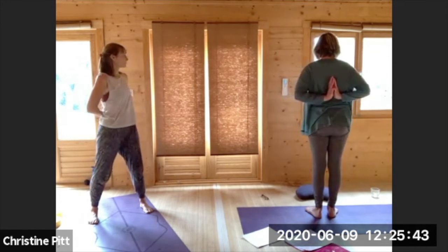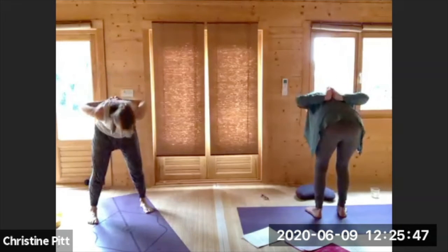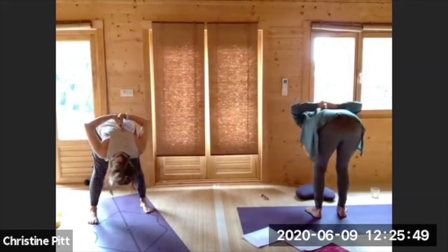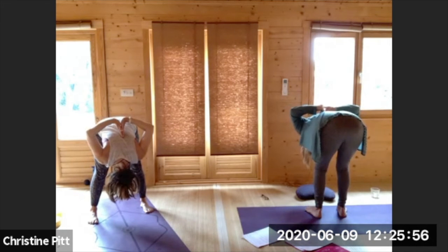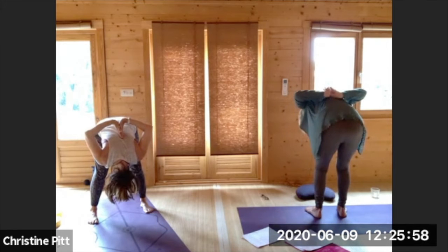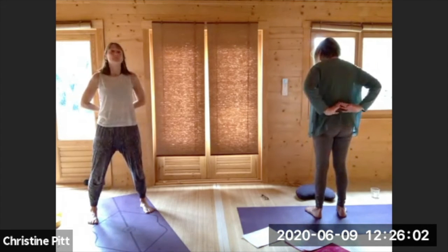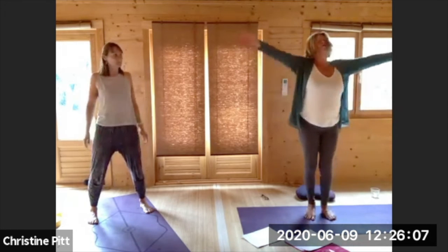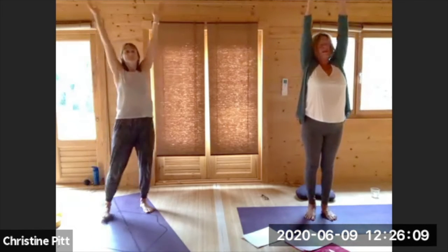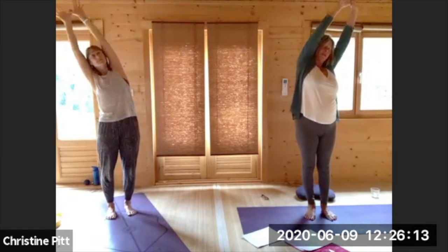Come to the centre, and again, this is optional, as you might step out a little bit and come forward. Your elbows in, again, an ideal world, are lifting up rather than drooping down, so they're like wings. Press your feet down as you roll back up to standing. And just lower your arms to release them. Lift and roll your shoulders, and then just once more, just lift your hands up. Hold your thumbs as you gently sway from side to side.